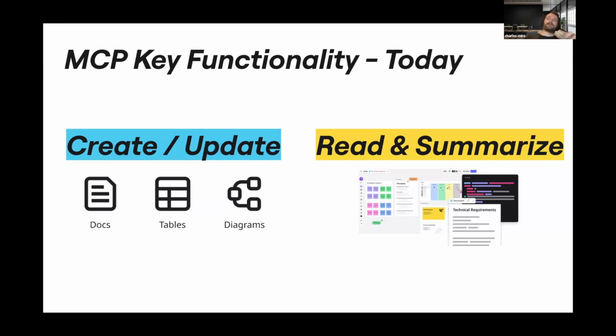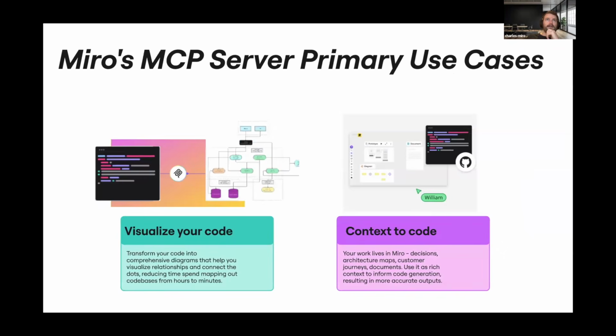But that doesn't mean you can't summarize a workshop. You can summarize your retro for action items and things like that through our MCP server as well. All of these functions were built with the engineering, product, and design users or personas in mind, but the magical thing about MCP and these agents is that you can use it however you want for your specific use case if you want to test it.